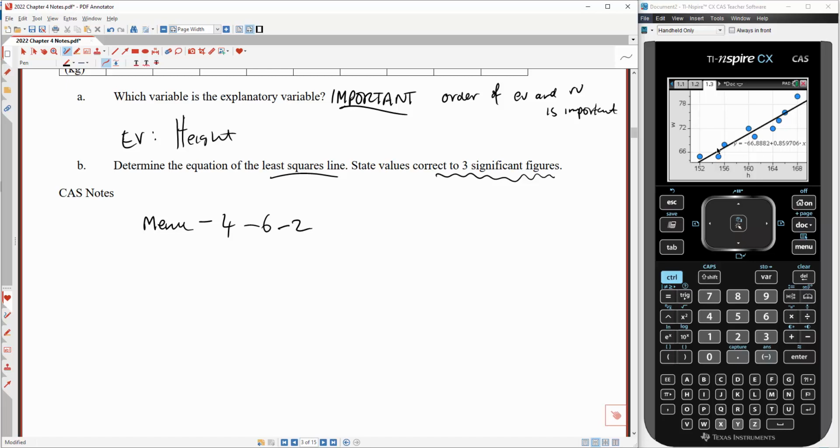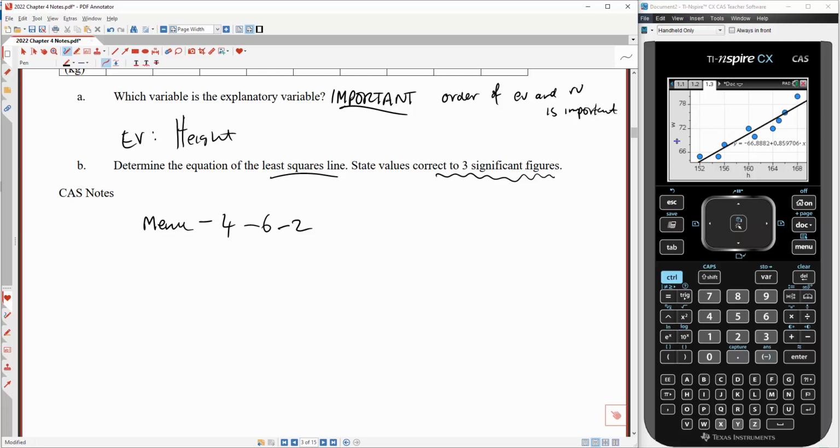Okay, so what you'll see is that they've fitted this line here, this line of best fit, and this line of best fit is in fact the least squares line. And we can see here also that they've written the equation of that line next to the graph. So that's the one that we're interested in, determining the equation of the least squares line.